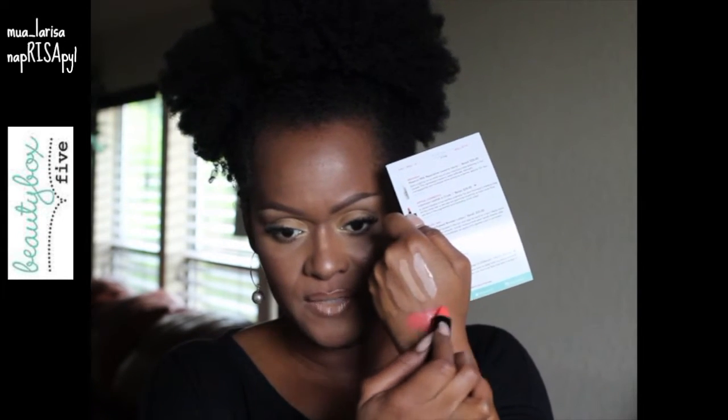Okay, so second product. Now this was the bomb.com. This Crush lipstick from Appeal Cosmetics. It's a vibrant coral lipstick. I'm sorry, I was doing a swatch before this video, but you can see the lipstick right there. It's so pretty. It says that it's a vibrant lipstick and is a perfect cosmetic for any mermaid's makeup bag. All the other fish in the sea are gonna be crushing so hard once they see you in this pigmented, hydrating coral color.